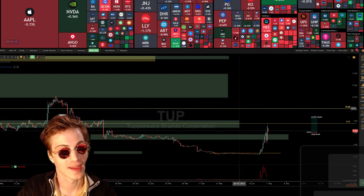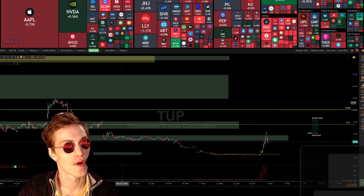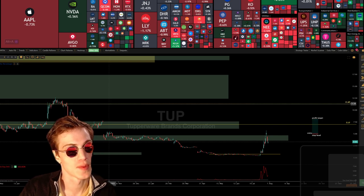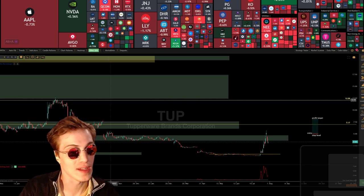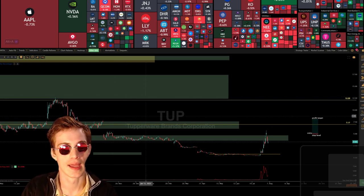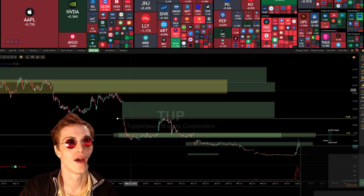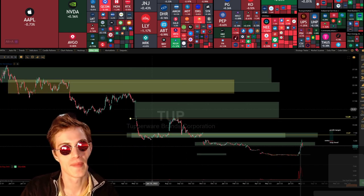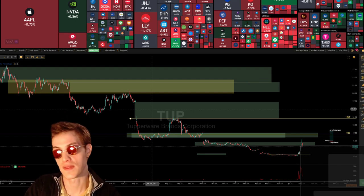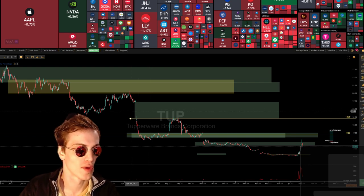Once that occurs, I believe there are some gaps — if you take off the after-hours data. There is a small target here of $11.50 and potentially $12.35. Although that might seem a bit far-fetched, things like this are incredibly beaten up, and to be honest, we could be looking at a run into the $15.13 given the sector or small cap strength.